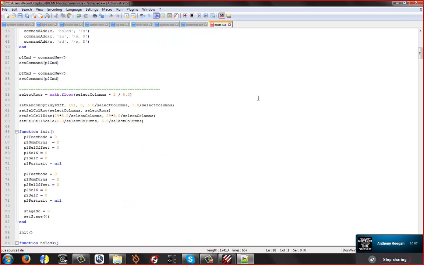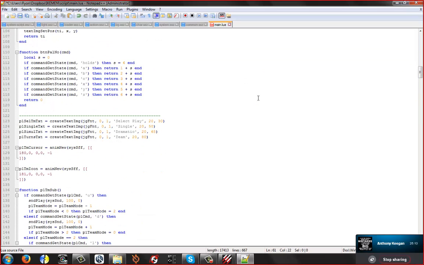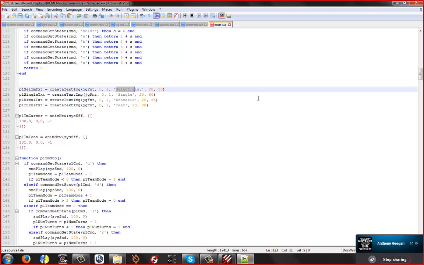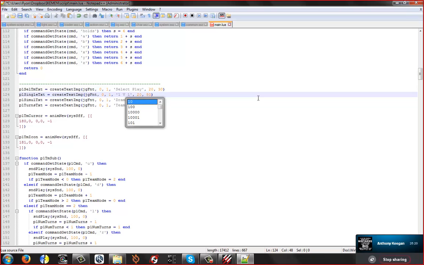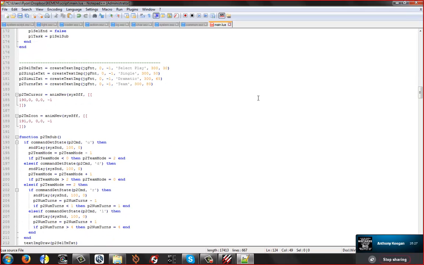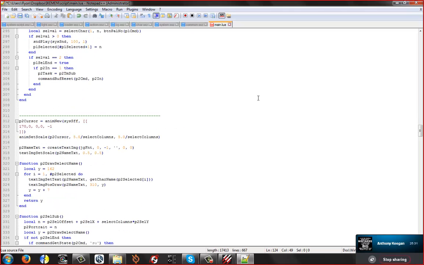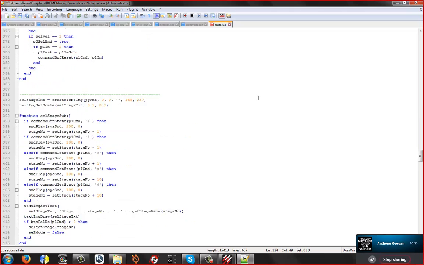These are other command settings. These are cell size, I have not messed with these. This is for your select icon and stuff like that. Turns, I don't know what this is. Right here you could rename the modes. Instead of single, I could put 1 versus 1, but I like single. Scrolling down some more, same thing. This is player 2's, P2, notice that. Cursor.